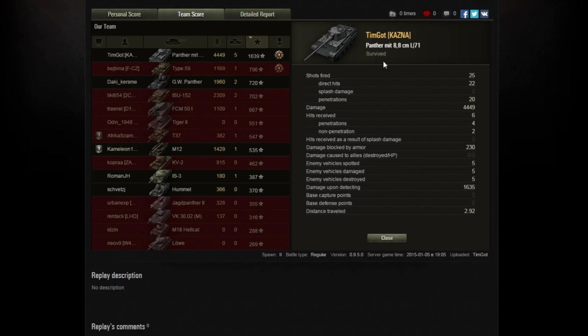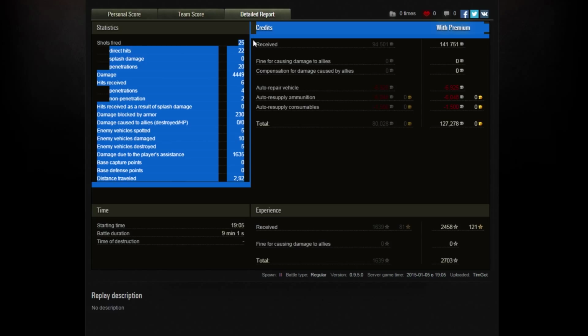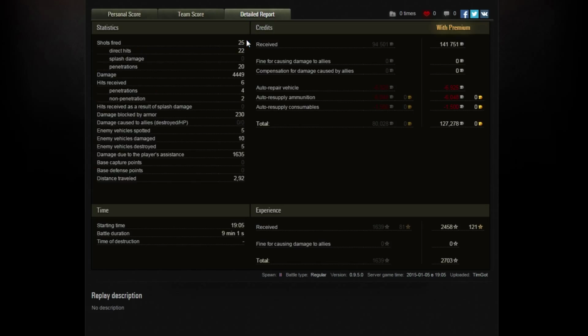And yeah, 1.6k basic spotting, 25 shots fired, 22 hits, missed 3 shots, bounced 2, 20 penetrating shots, added 4,440 damage. Received, actually blocked 230 damage by my armor, probably pure luck right there, no skill whatsoever. And I also got 1.6k damage upon detecting. Traveled for 3 kilometers and made a profit of 130 credits. That's a lot. For firing 25 shots, I only paid 6,000 to refill the 25 shots that I fired. That is crazy that the shots just don't cost anything whatsoever.